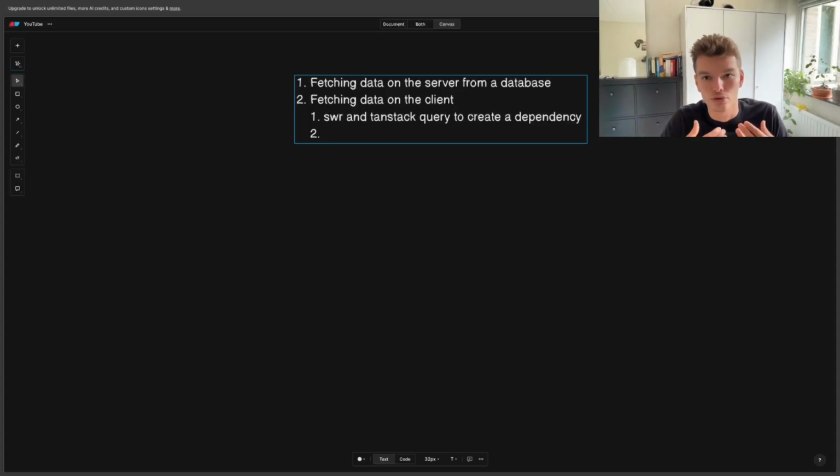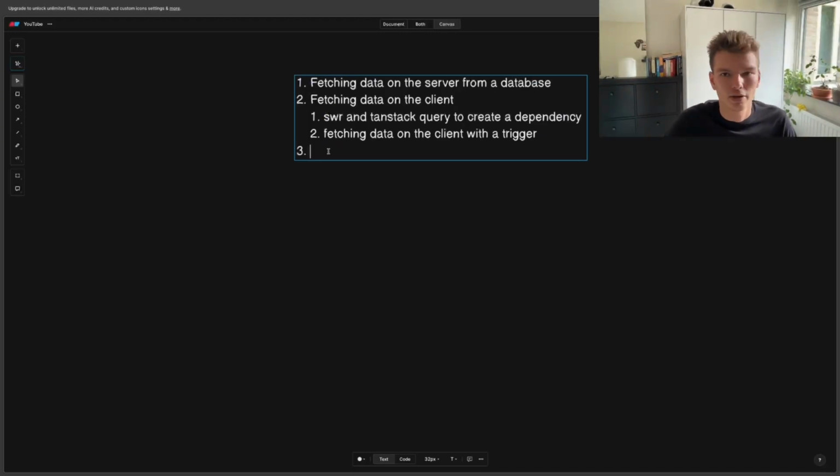Then when the user is ready, they submit it, and it sends a request to some database or some service. So that is fetching data on the client with a trigger. When the user is done with an action, they can trigger some kind of asynchronous function which fetches data.